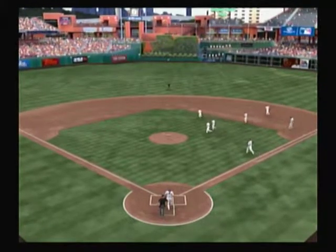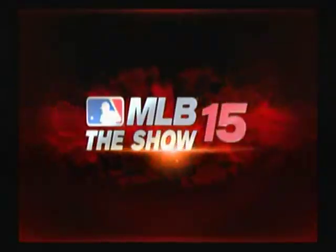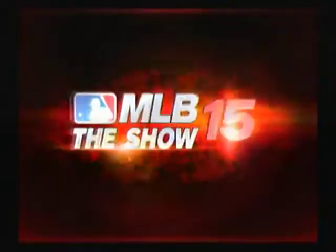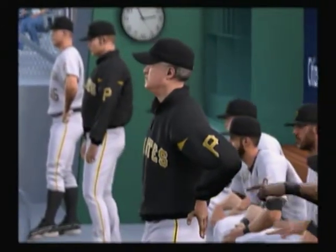And Steve, let's talk about the two starters that take the baseball here tonight. You've got to know that these guys are going to have their hands full with the opposing lineups, especially when you look at the 3, 4, 5 guys that they're going to have to deal with. Both clubs very strong in the middle of the order. So if you can navigate that section of the lineup okay, then I think both of these guys will have a chance to do just fine.